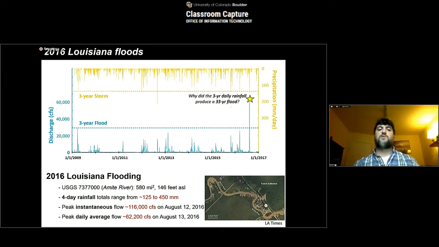This is going to come up because we're going to be working with two different kinds of data. One where we're looking at events where we look at the instantaneous maxima that we see, and one where we see the daily averages. Now, they're strongly correlated with each other, but obviously if I'm measuring over 5 to 15 minutes, I'm going to get much higher rates than if I average that out over an entire day, which is integrating over the hydrograph. So it's good to keep that in mind as we start working with different kinds of data.